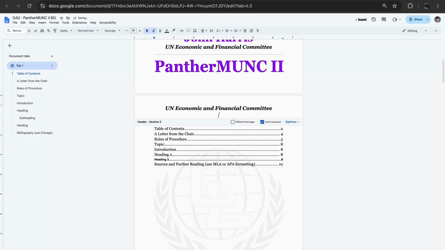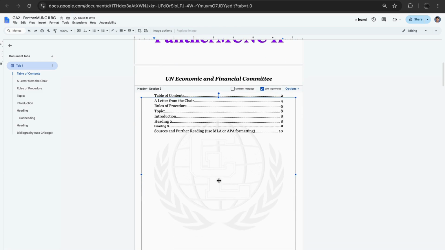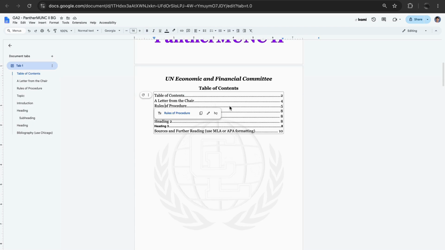Don't hit enter because that just makes a new line. And then if you try to press down here, you might accidentally run into the watermark. Well, that's because they're technically stored in the header. So in order to get out of that, just click back up here and then click on any text in the document, except don't click on the image.